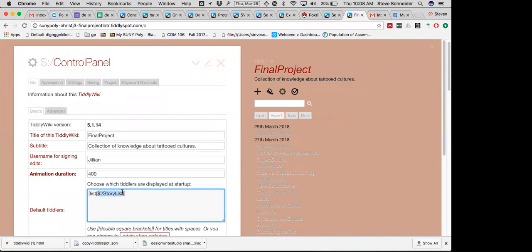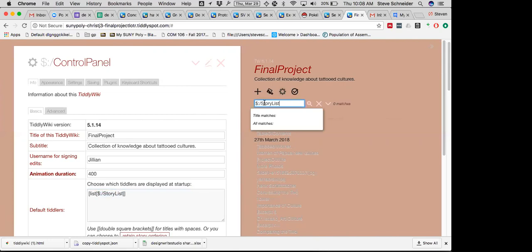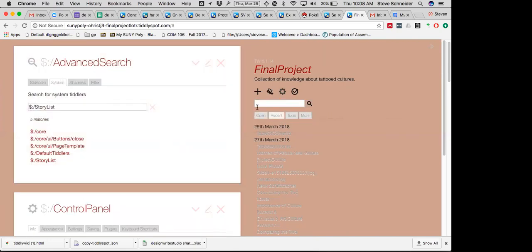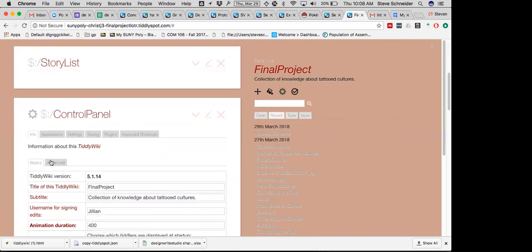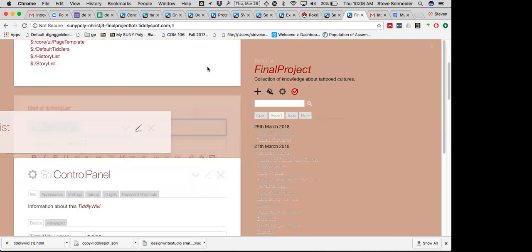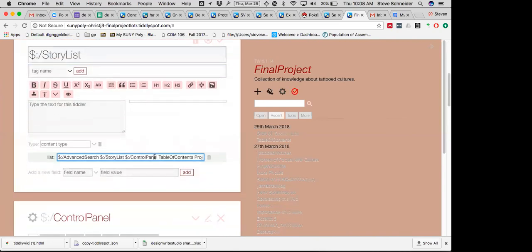The story list tiddler is one of these dynamic tiddlers that keeps as its list field all of your open tiddlers in order. So when you close your wiki and save it, it will remember that. So it just opens with what you had opened when you closed it, which you might not want.